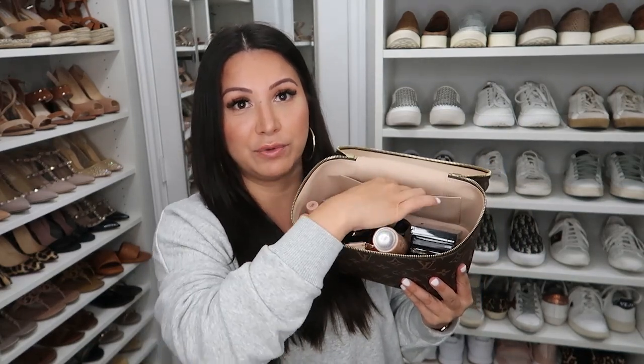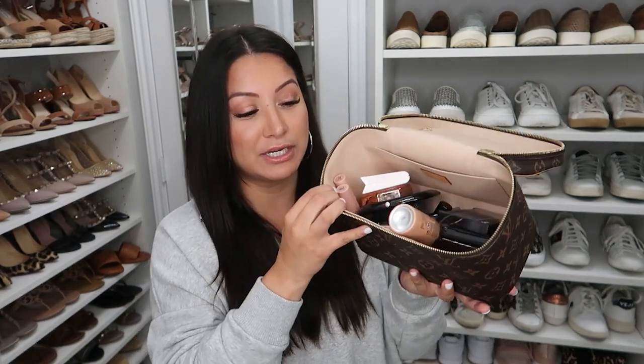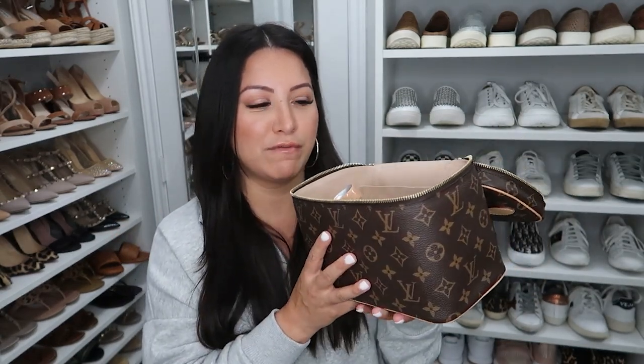It is more of a traditional vanity type of thing with zippers, so it's not as easy to get in and out of as the Dopp Kit. You also have a top handle, which is nice. The flap stays attached and just moves to the back, which is great. As you can see, I've got some products in here already — a lot can fit inside. You also have a little slip pocket, a wipeable interior, and some smaller inner pouches, though I don't think I've ever actually used those.